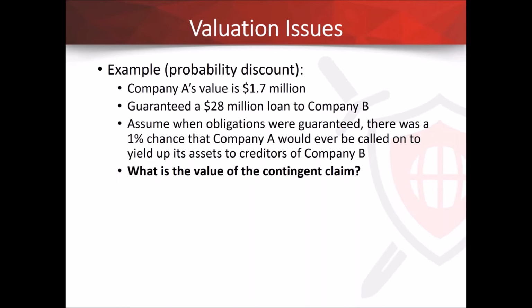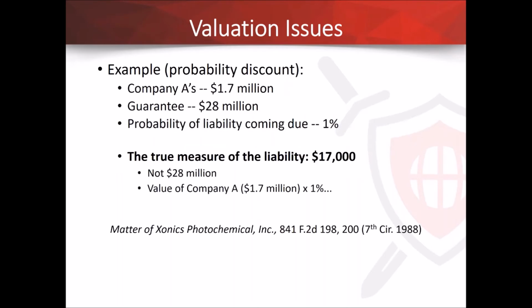But what the courts said in this particular circumstance is that the true measure of the liability was $17,000. Now, I'm sure that this was probably after hearing from a very eloquent expert who gave the court some basis for the financial analysis. But in the asset protection or corporate restructuring context, if you were trying to say, well, you moved assets to avoid this debt, and that company can show that, well, we did some restructuring, but when we did the restructuring, we still had $50,000 in cash, enough operating cash from month to month.